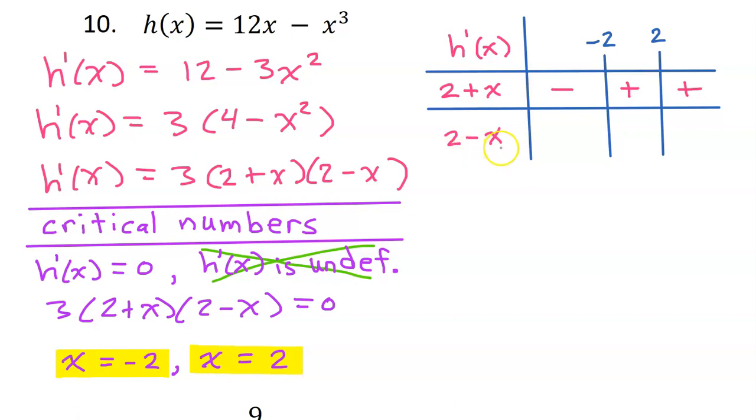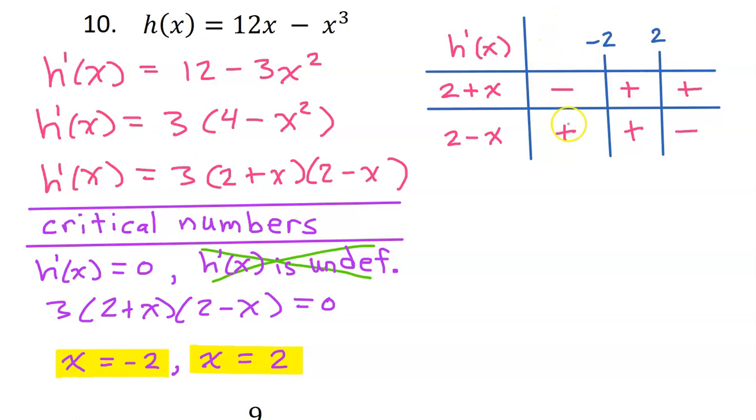You need to be a little bit careful with the second factor because of the way it's backwards from what you're used to. Think about the x value that will cause this to be 0. Positive 2. 2 minus 2 is 0. So you know this is the cutoff. So pick a value less than 2. For example, 0. If we had 2 minus 0, that's going to be 2. That would be a positive number. So that tells you that values to the left of 2 will give you a positive, and values to the right of 2 will give you a negative. For example, 3. 2 minus 3 would be negative 1, so that makes sense.